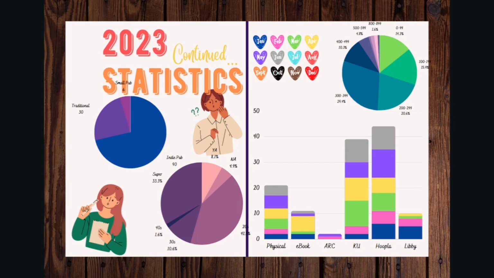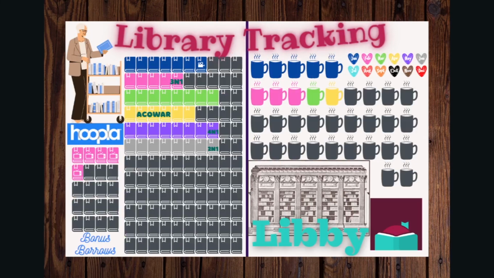So I think that is the last statistics page. So here we go for library tracking. Like I mentioned, this left-hand side here is Hoopla, as you can tell. And so I marked, this one says 3-in-1. It was one audio checkout, but it was an omnibus. So it was 3 books in one. So the stats may look a little funky because technically all 3 of those, when I read them singly, were from Hoopla, but it only counted as one Hoopla checkout.